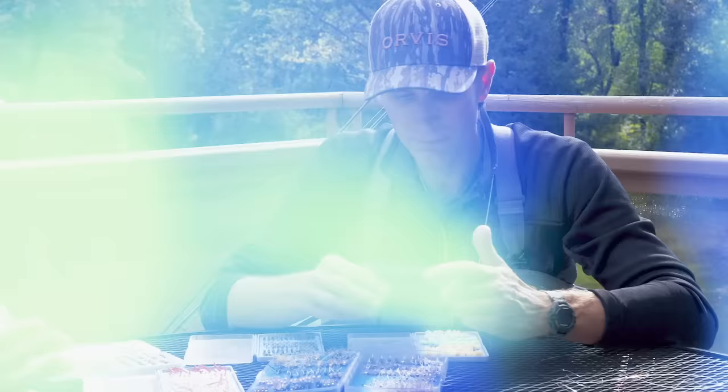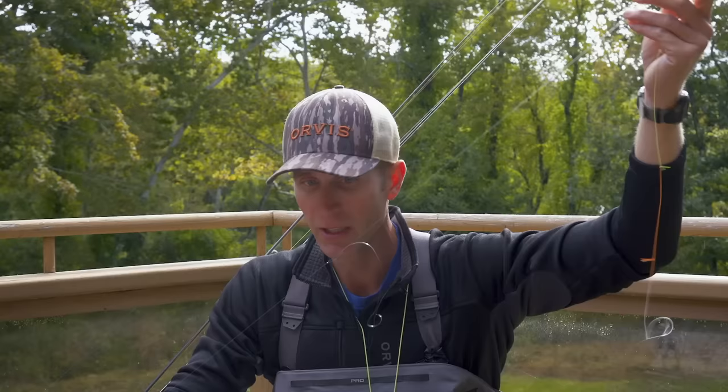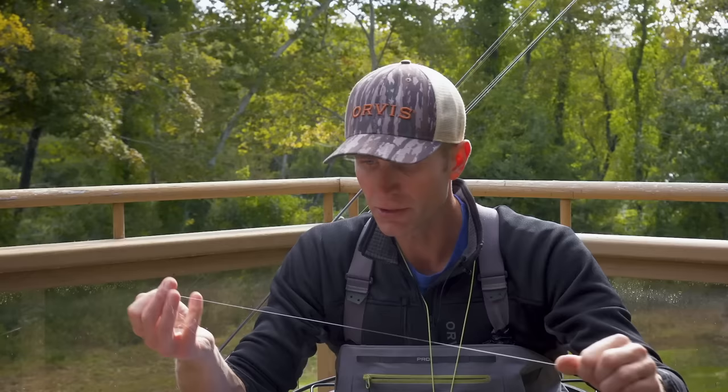Most of the time, I put the heavier fly on the point. Putting the heavier fly on the point keeps the entire rig tight from the rod tip to the nymph. Also, when you have your heavier fly on the point and the lighter weight fly on the dropper, you're fishing two distinct levels in the presentation. So it keeps it tight and you fish two levels.